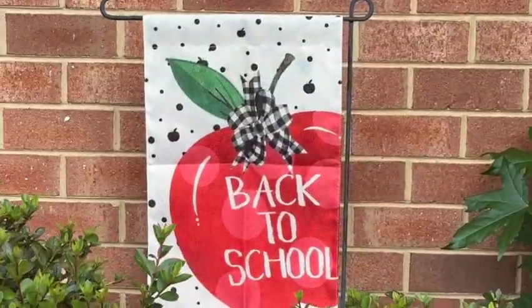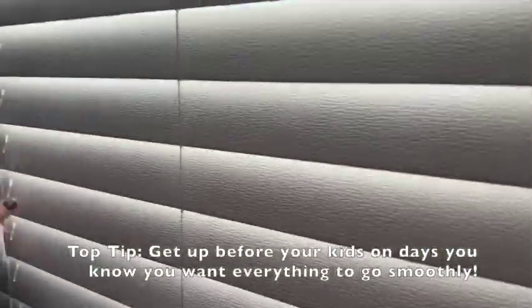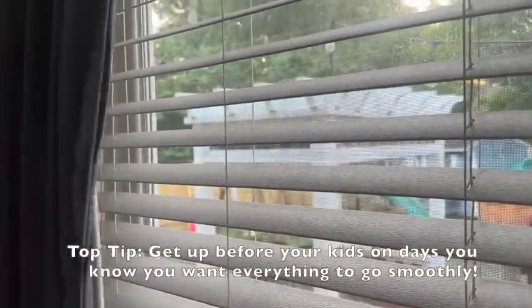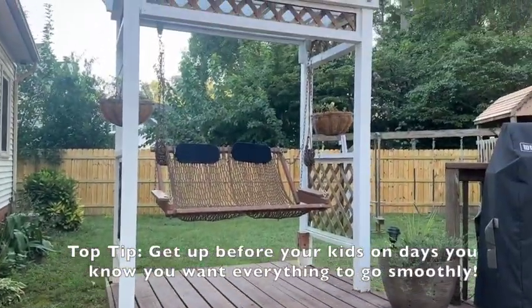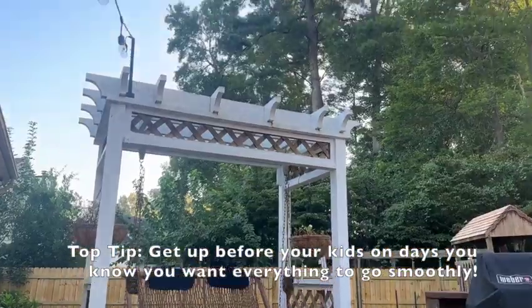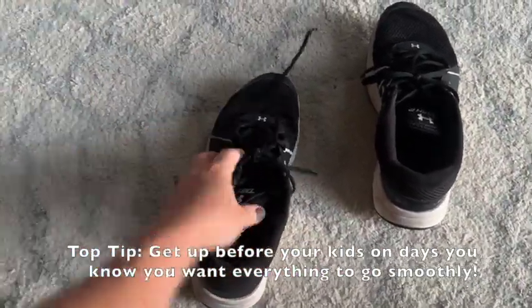The next morning, I woke up before my kids woke up. I wanted to get a workout in and spend some time praying for our day before the girls woke up. As the year progresses, I can't say that I honestly wake up before my kids every single day, but I do make it a priority the first couple of weeks because it just helps to get us into a routine and make sure our first few days flow better.